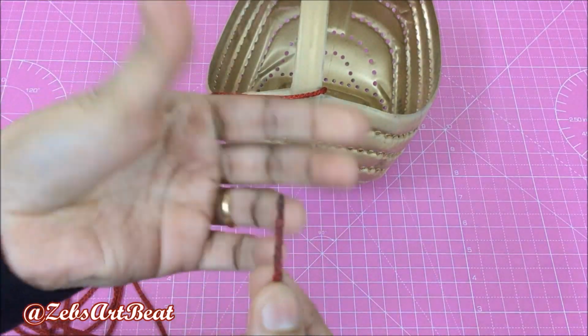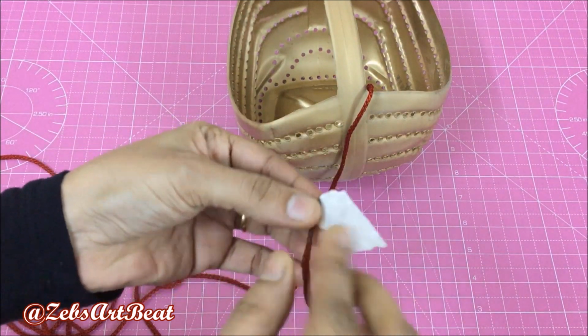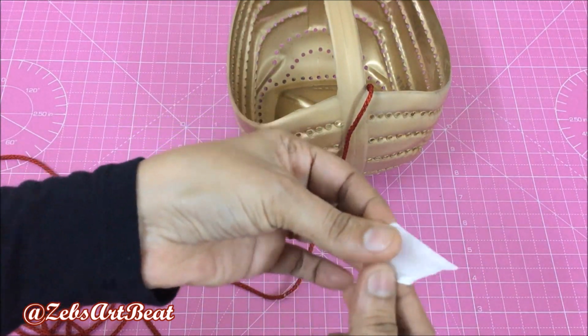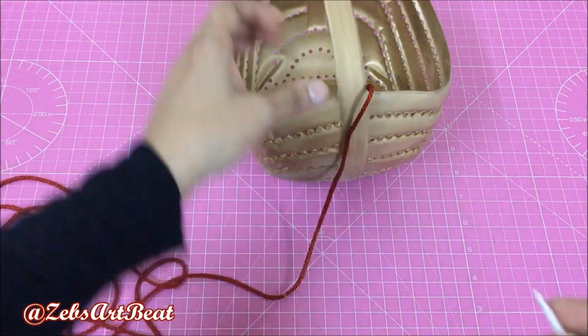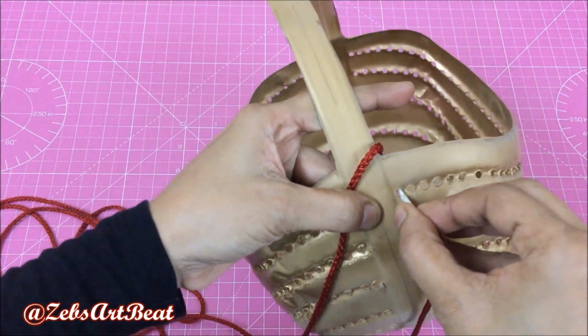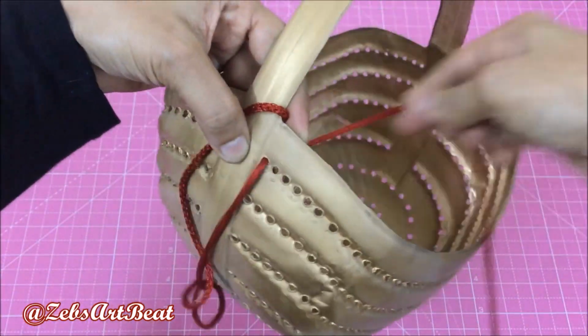Seal the other end of the rope with a small piece of paper tape, giving it a shape of a needle. Carefully observe the demo of blanket stitches applied to weave the basket.